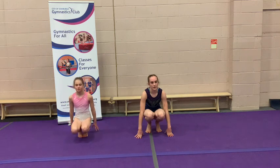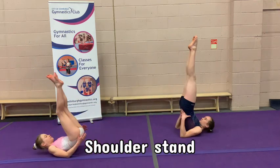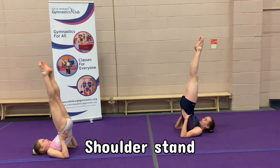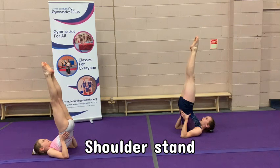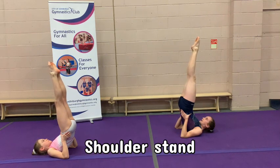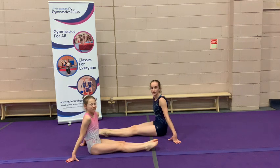Okay, next hold we're going to try is shoulder stand. So the girls will show you first. Your toes up high and hands on your hips, and then can you see if you can hold that for 10 seconds as well? And squeeze your bottoms. Excellent.